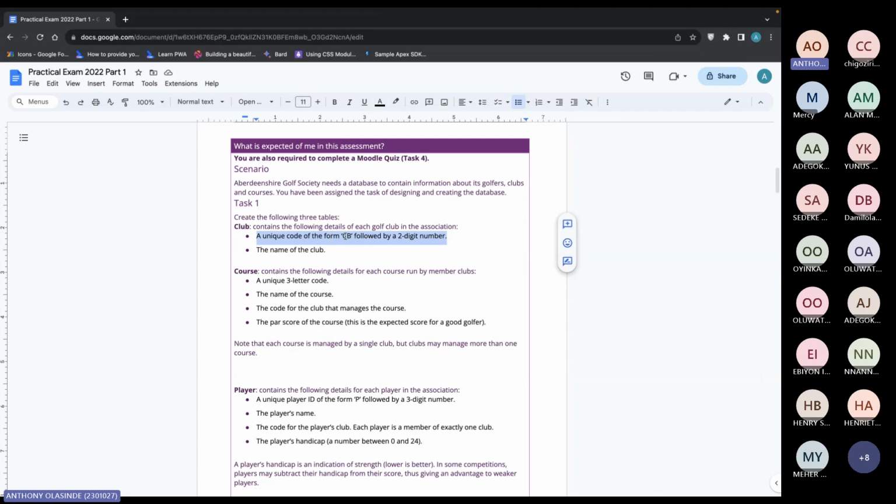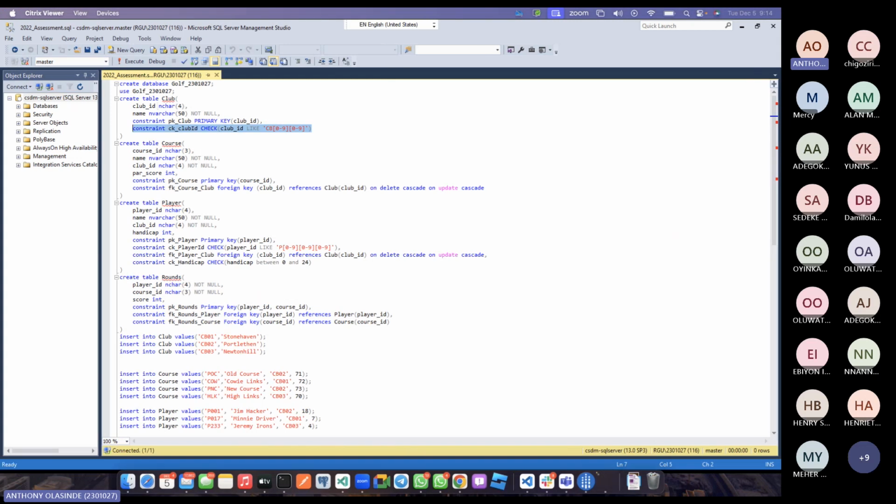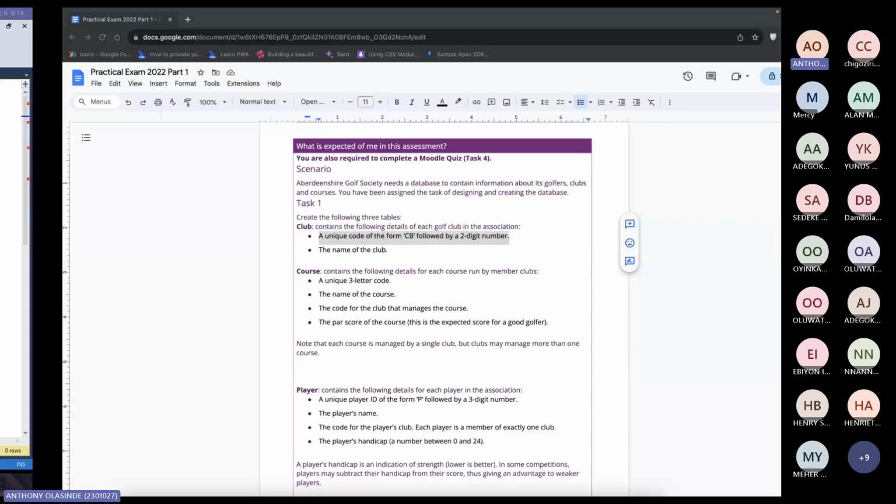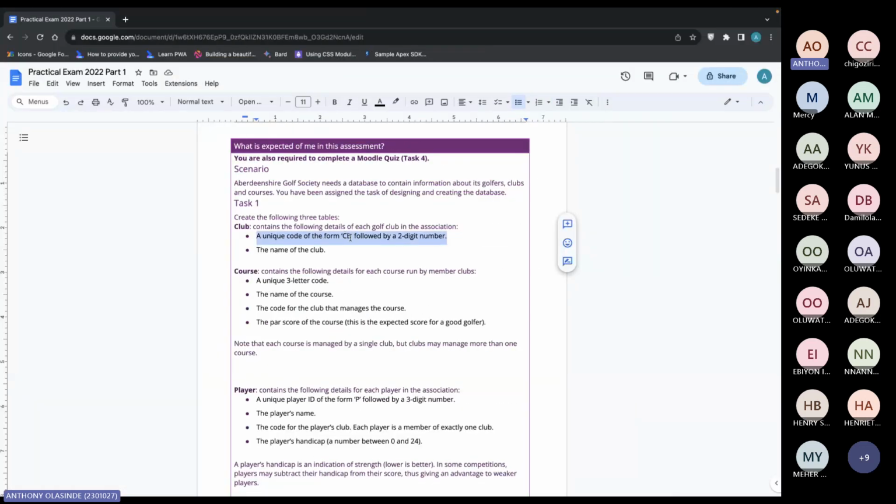So this is a check constraint. Make sure you add it. You won't really fail because of this, but you could add 1 or 2 marks and probably bump you from B to A. So that's why these things are necessary. The name of the club, just 2 fields, club ID and name of club. So the only check constraint here is the club ID.